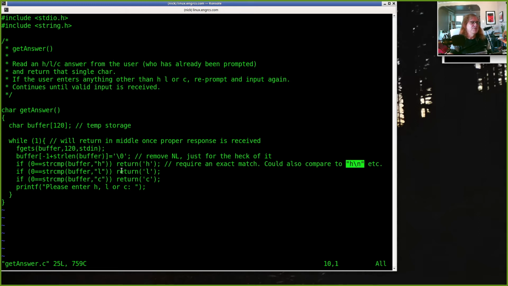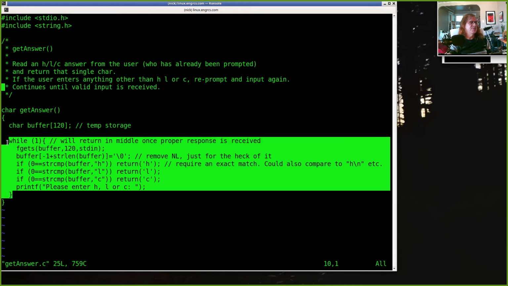And that's what my input should be if the person just types h and hits enter. If I didn't want to use strcmp, I could see if buffer[0] equals 'h', and buffer[1] equals '\0', the null terminator. So there's a lot of different ways you can do this, and if it's l or c, I return those. Otherwise, I print a prompt, and then we'll go back to the top of the loop and repeat the process as many times as needed.